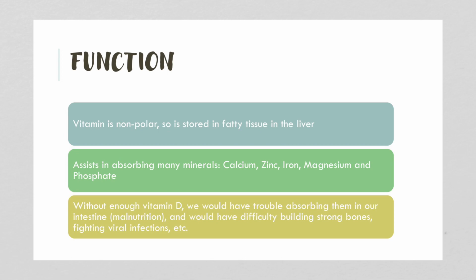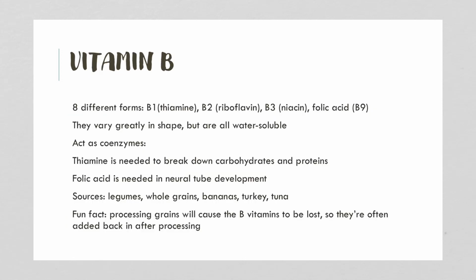So vitamin D assists in absorbing a lot of our minerals: calcium, zinc, iron, magnesium, and phosphate. Without enough vitamin D, we would have trouble absorbing these necessary minerals in our intestine, so that could lead to malnutrition. We'd also have difficulty building strong bones and fighting viral infections, which is where that link between vitamin D deficiency and COVID came from.